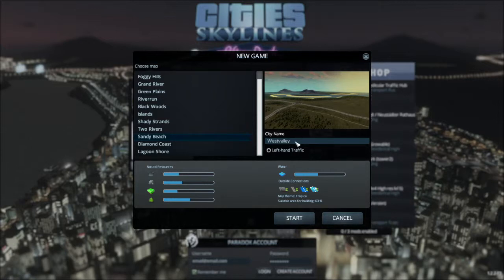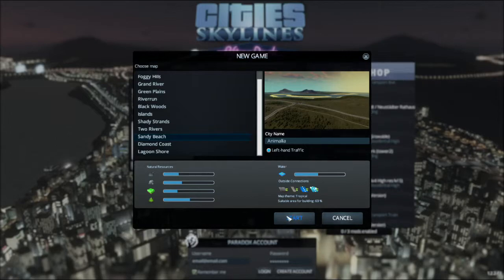Okay, what should we call the place? Bear in mind, if we have this, we can use it as a naming theme as well. Come on, the audience are waiting. Oh, okay. How about Animallia? Not Zootopia, that's a film that's coming out soon. Okay, Animalia. There we go. And we're going to have left-hand traffic, because that's the side of the road you just drive on. So, let's have a look.